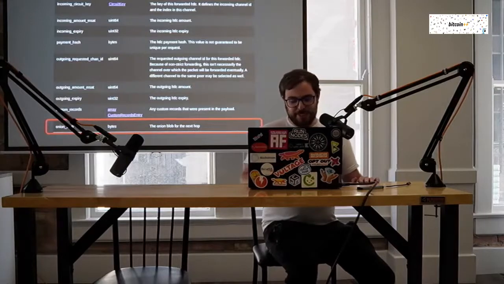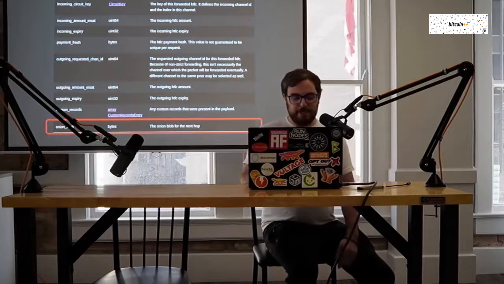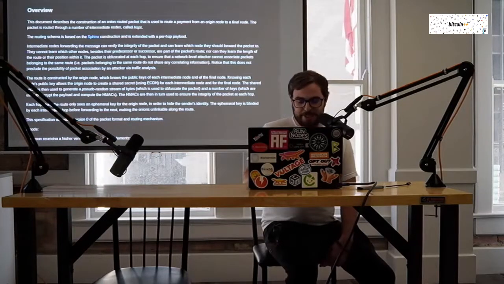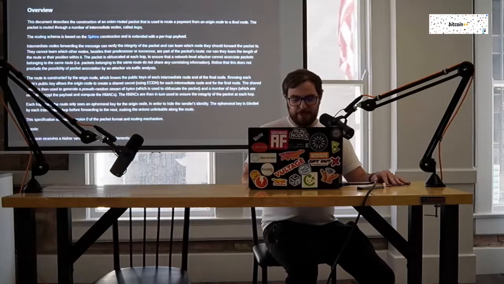There's an onion blob here, and if you don't know, in Lightning, everything's onion encrypted. There's all this fancy math going on, which is called BOLT 4. And I did not have code to do this. It's very complicated: create shared secrets, HMACs, lots of fancy math that would take weeks to implement. So I copy pasted from Claire. It sounds easy, but I spent probably 80% of my time fixing this code, converting the types to the types I was using and finding different bugs that I accidentally made.